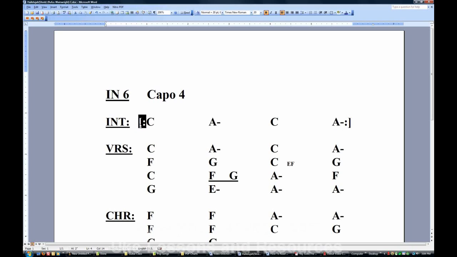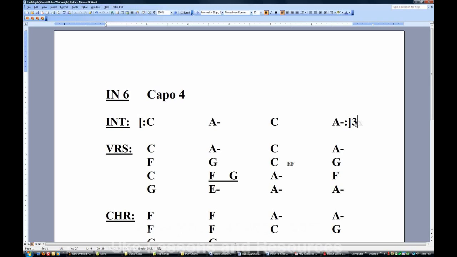This right here represents anything that's in those brackets there. We are to repeat. And if it doesn't say how many times to repeat, like if I wanted you to repeat it 3 times, I would put 3x right there. That would mean do that entire section 3 times. Not play it once and repeat it 3 times. Play it 3 times only.